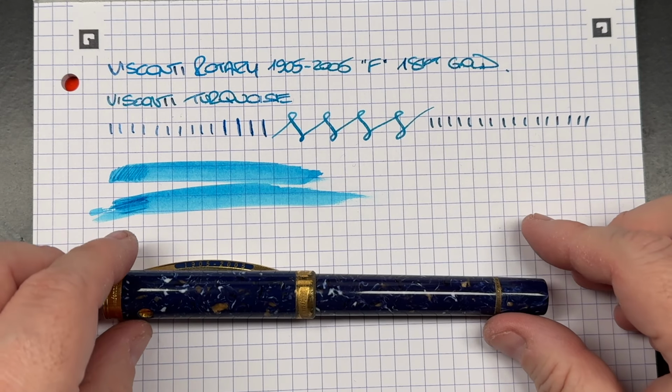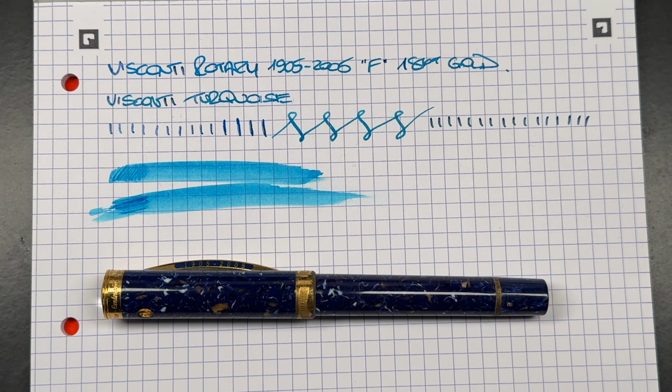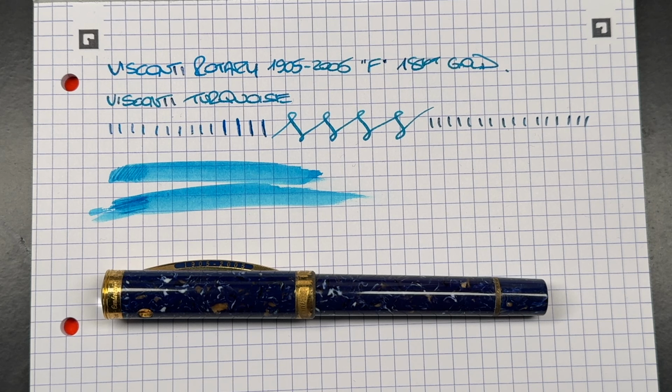And honestly, this is why I bought this pen. Because I had already had a lot of Viscontis by the time I bought this pen. More recently, I've had a lot more. But I knew that the Visconti nibs were definitely going to be super fire hose wet writing nibs. And that was why I bought this pen. It doesn't bother me about the damage to the pen. Yes, ultimately we'd all like our pens to be in pristine condition.